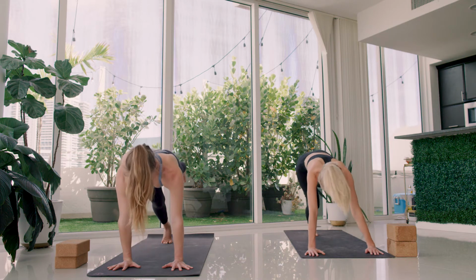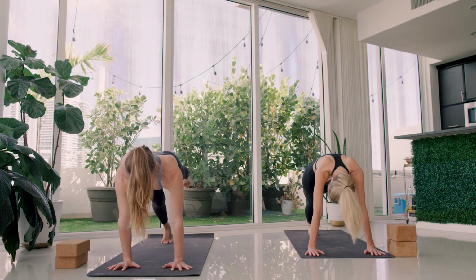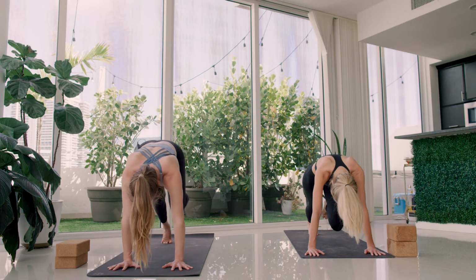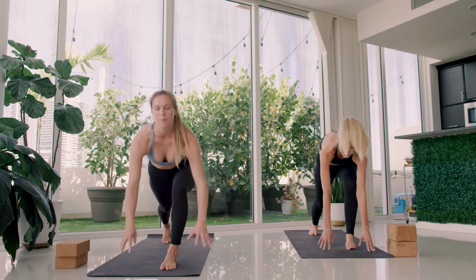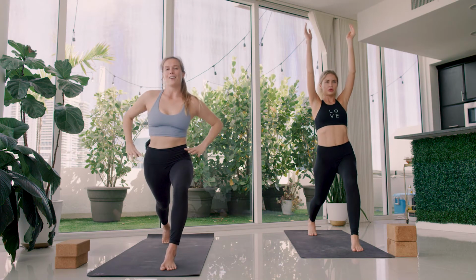Okay, so see if you can almost, again, push your scapulas away from each other, upper back towards the sky. Back leg is strong. One more big inhale. Exhale, knee to nose, round your spine, press, and then step your foot forward, crescent lunge. Your arms are gonna lift up over your head. Good. And again, if you want to rest your shoulders for a moment, arms can come out or always to your hips.